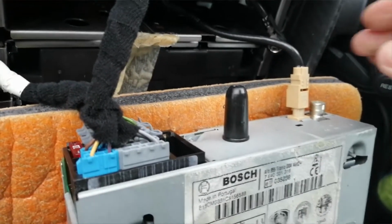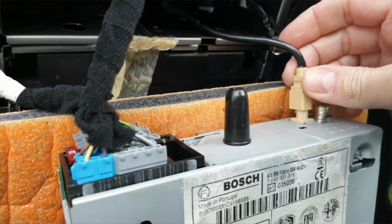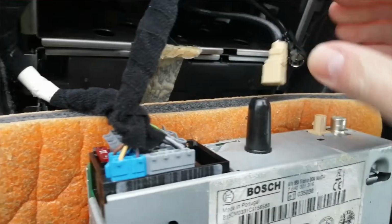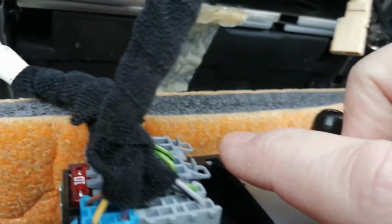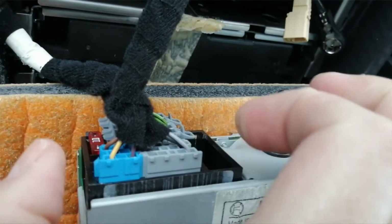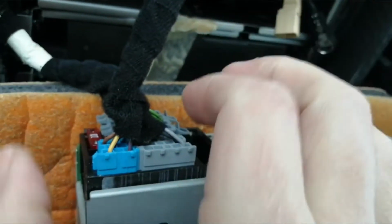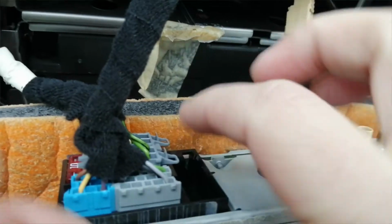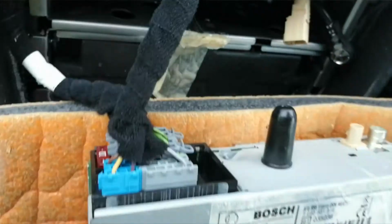Here we have the rear. We have a FAKRA aerial connector, which is just a case of pinching the button on it and pulling. And then we have standard ISO connections. This top one here is normally to do with steering wheel or display, etc. You pinch the pins on both sides and pull it out. And then on these two, there are two lugs, so push the lug in on both, pinch and pull both of them out.